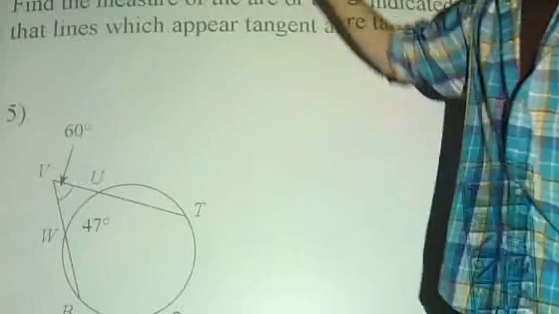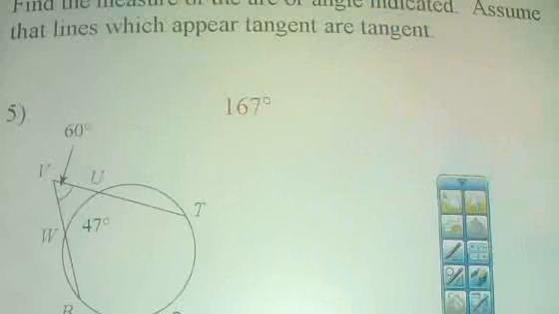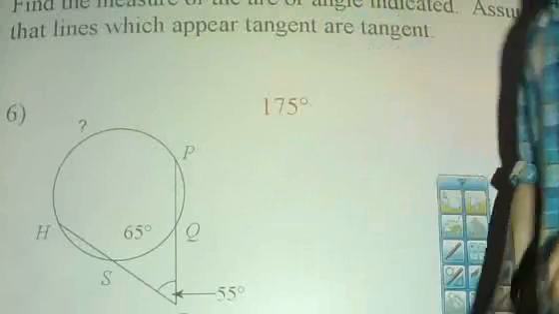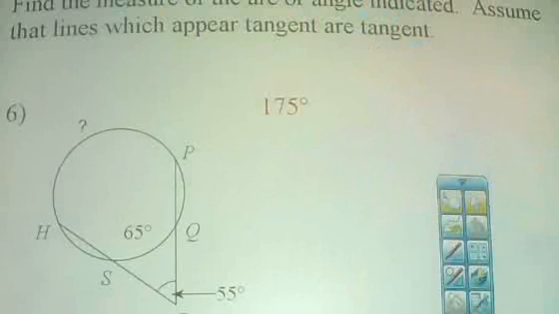You guys can do it. All right, and if you're back, the answer is 167. So hopefully you guys are getting the right answer this time, and you feel like you got a good rhythm for it. I'll give you one last one for practice so you don't feel confused. Here we go, number 6. Pause it and go ahead and work on it for yourself. And the answer is 175.